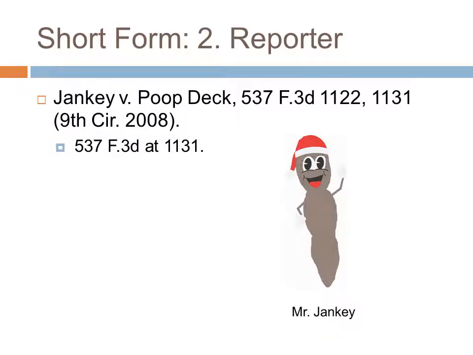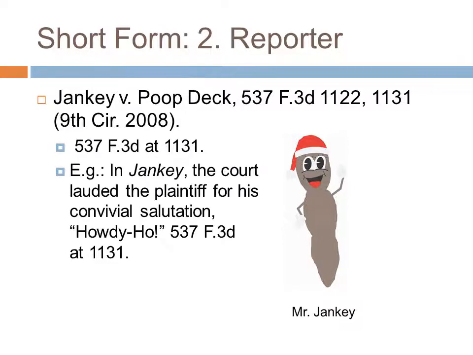The second version of the short cite leaves out all party names. You could use this type of citation when you refer to the name of the case in the text of the sentence itself. For example, if the sentence was, "In Janky, the court lauded the plaintiff for his convivial salutation, howdy ho," I could leave the name Janky out of the short cite that immediately follows the sentence.